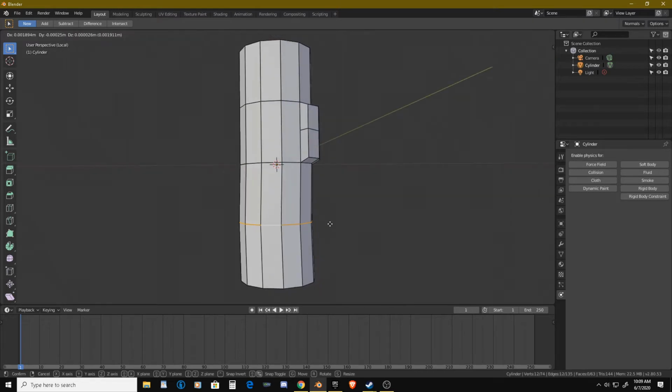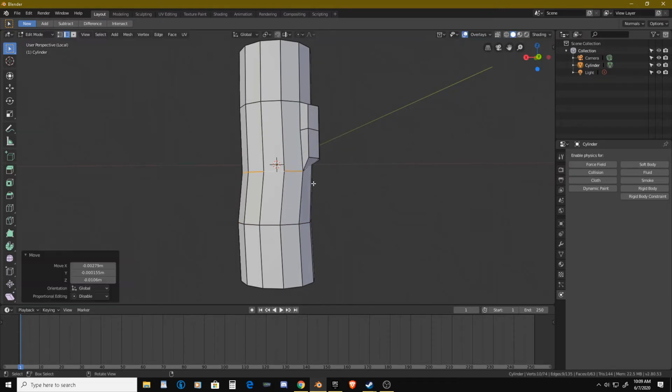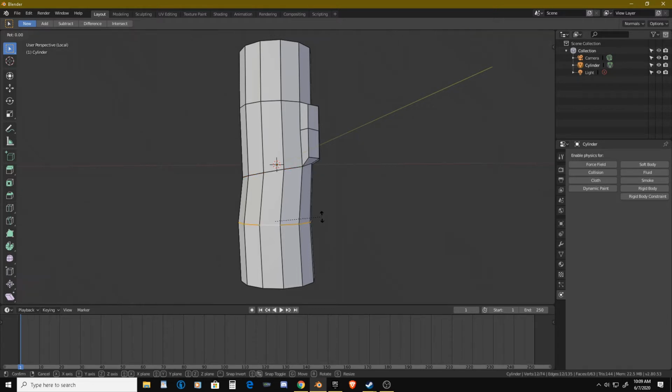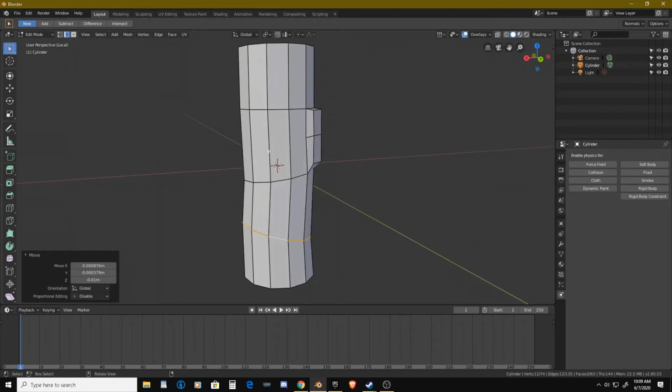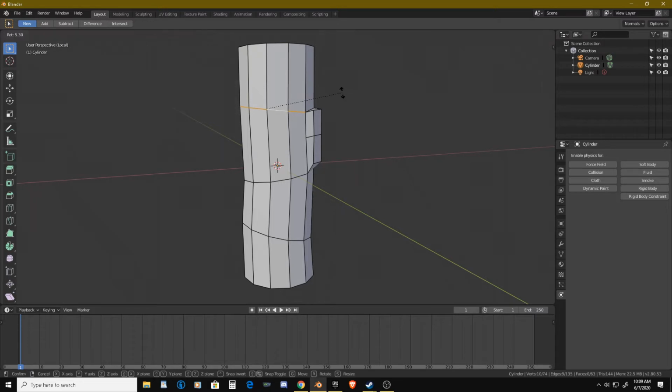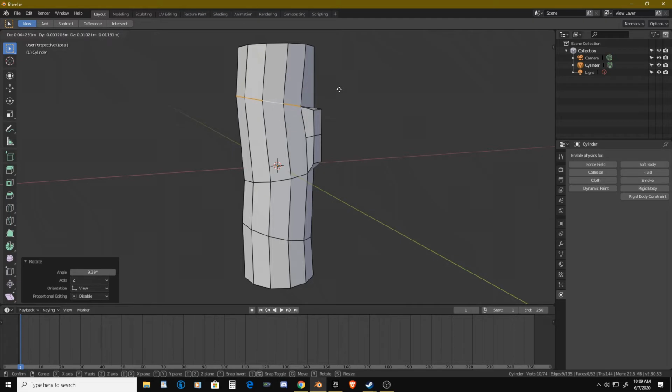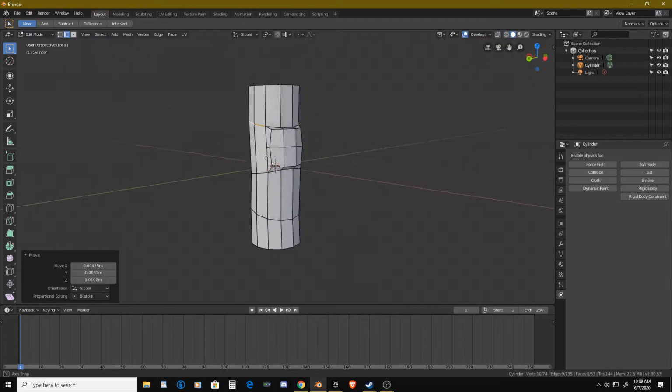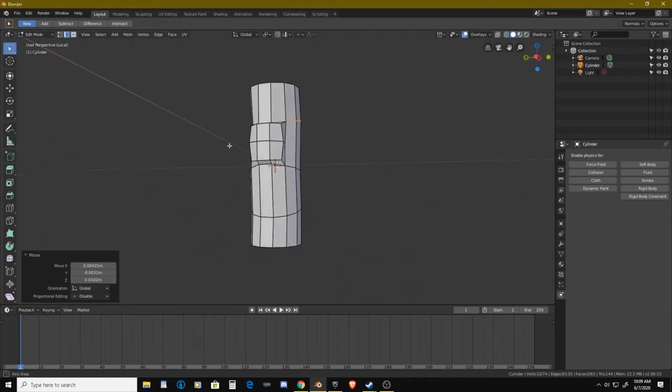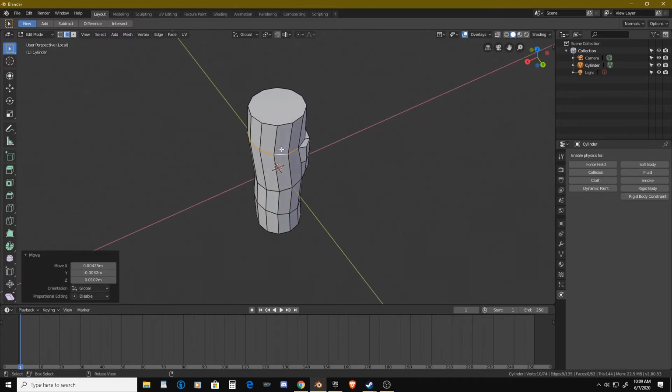We're basically just going to drag these around a little bit to give them a different look, so that it doesn't all look uniform here. Let's rotate that and grab it and move it up using the G key. Alright, perfect. So there's the basics of a log there.